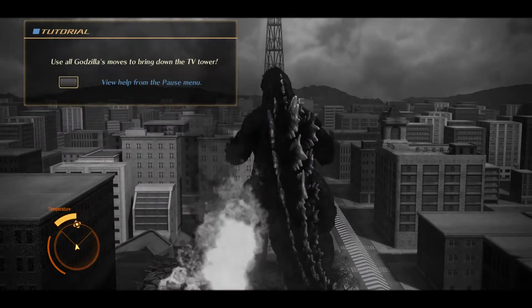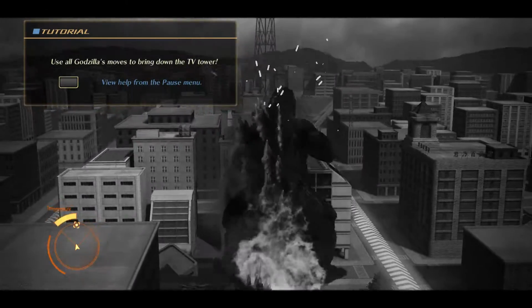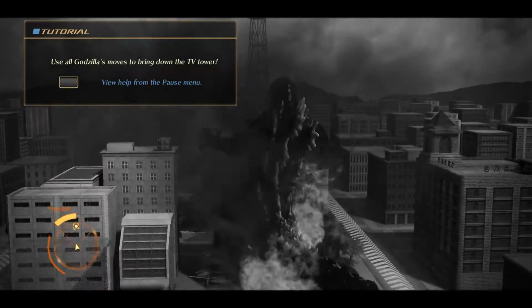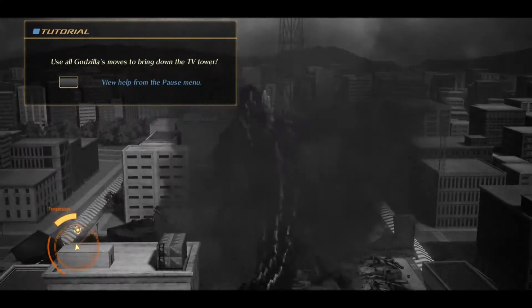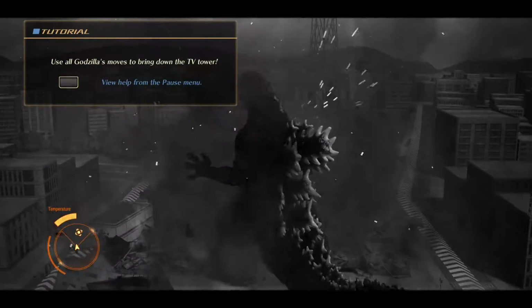Alright, use Godzilla's moves to bring down the TV tower. View help from the pause menu. Just so you guys can see, if you hit the pad button, bring up the pause menu. Go ahead and go back. So, not a big deal. I wish they would just drop that tutorial box, though, you know, so you can actually just see more of the game. They really don't need to have that up there, especially when we've already brought up the pause menu.